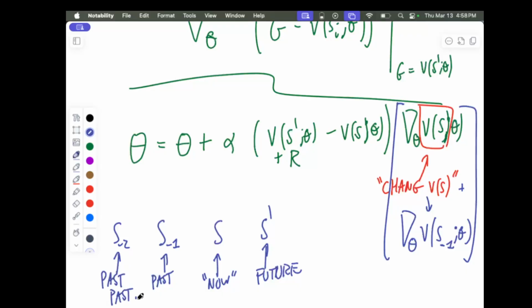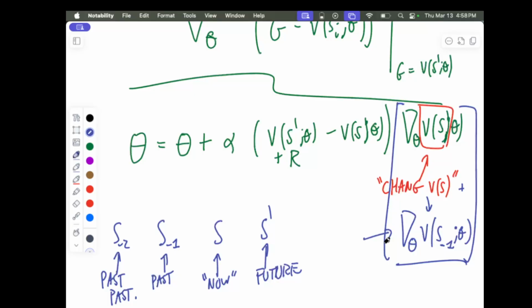So in the classical TD, this is now. We update now based on the future. We try to make now match the future. You could also say, hey, let's make the past more like the future as well. And all we got to do is add on a term over here with the gradient with respect to theta of v of s prime. By the interpretation of the gradient, it'll say boost the value of v of s prime as much as you can.